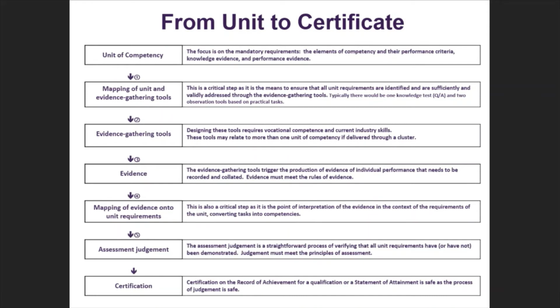And that depends very much upon your vocational competence and current industry skills. Again, you can get a colleague to help with that process to validate what you've done. Get someone to cross-check that you have, in fact, crossed every T and dotted every I, if you like, that what you're doing in your evidence gathering tool is a faithful reflection of the mapping, which in turn is a faithful reflection of the unit, and under those circumstances, your evidence gathering tools will be good.